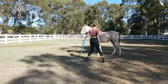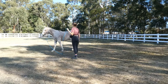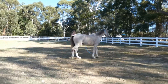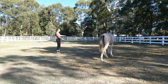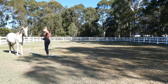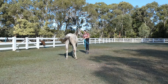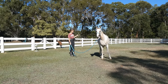He seems to have calmed down a bit so I'm going to let him go and try going back to the lunging. Not long after, I can see that he's still very distracted and not listening, as he is watching the really scary tradies, so I decide to leave the lunging for today.